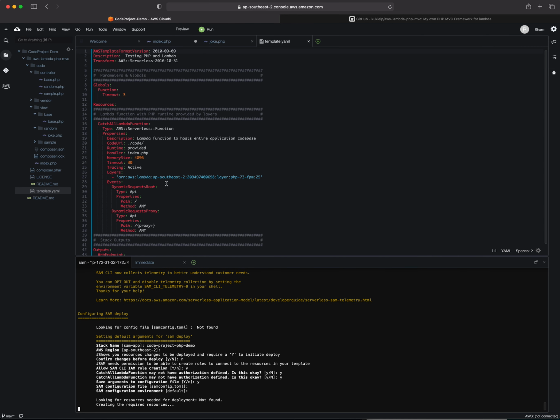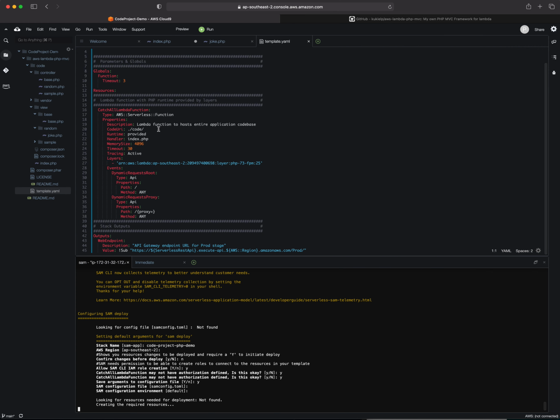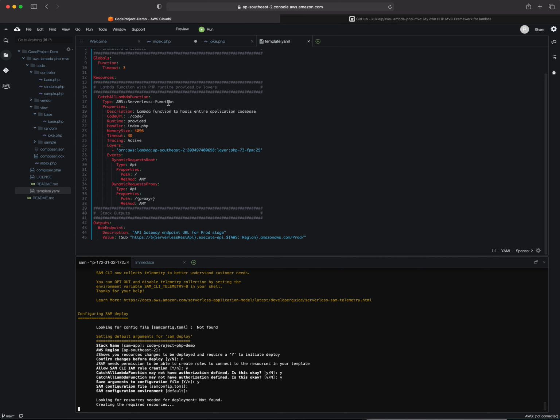So that will go ahead and deploy this application, which, if we look in this template, template.yaml, is a SAM template. What we're actually deploying to AWS is really just two things. A Lambda function. The Lambda function is specified here. The runtime is a provided runtime, so we're going to use a basic empty shell for Lambda, and we're going to use this layer.